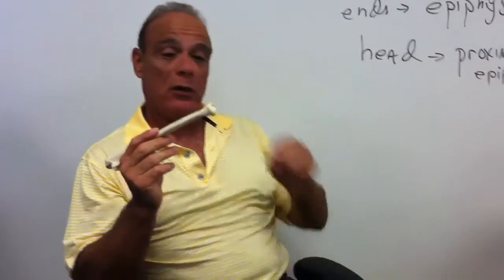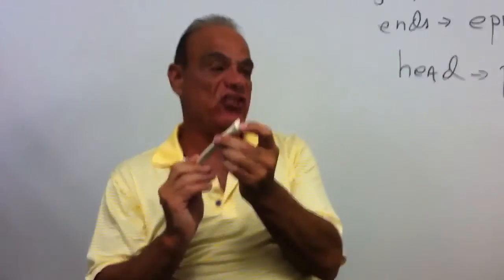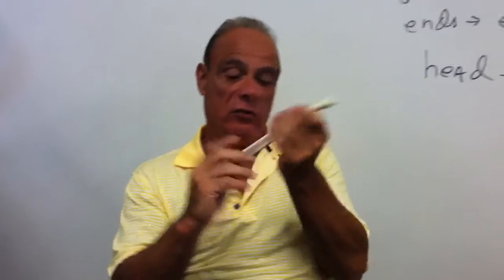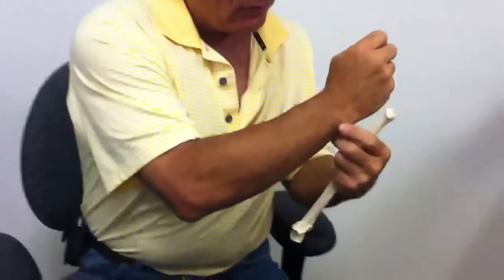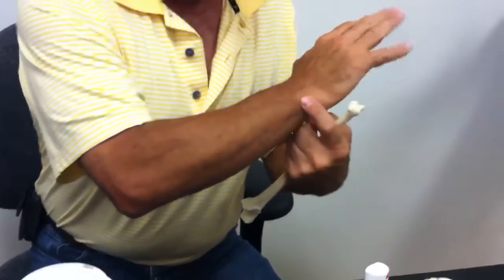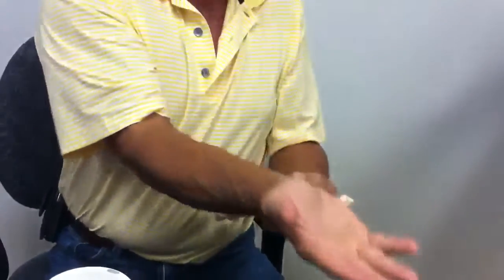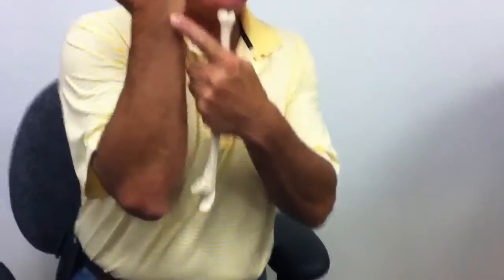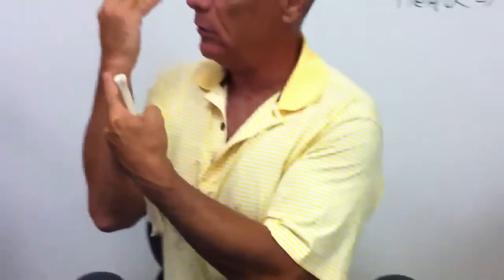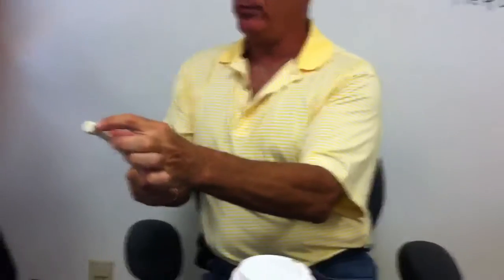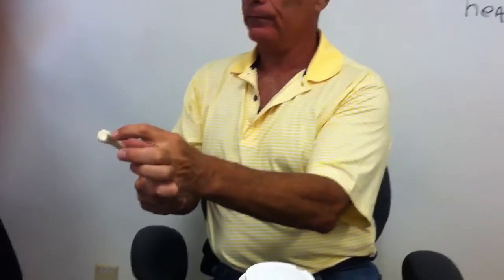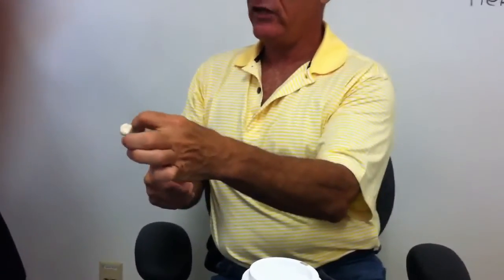Proximal head rule. The head of your ulna is distal. It's at the wrist side, and you can see it right here. See this round circular object on the back, on the pinky side, which is the medial side of your hand? That's the head of your ulna. Okay? And right next to the head is the styloid process of the ulna. Right there. And that's the distal end.